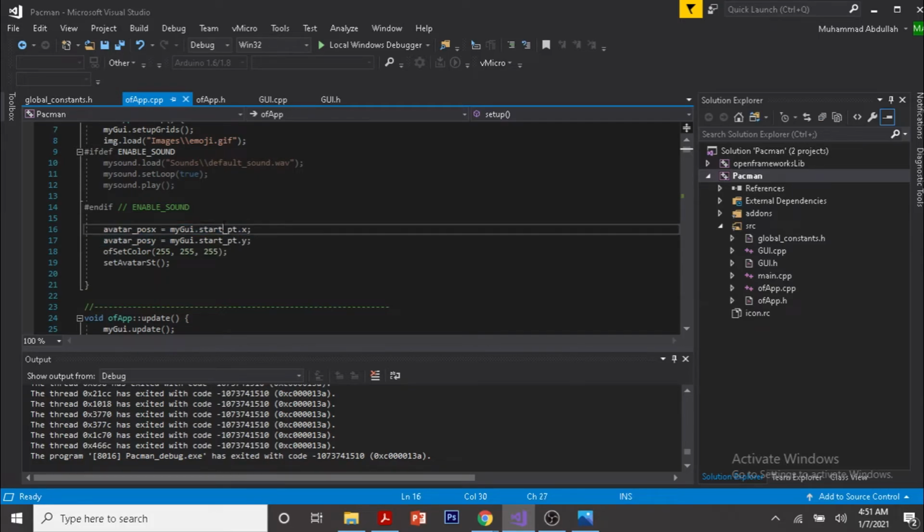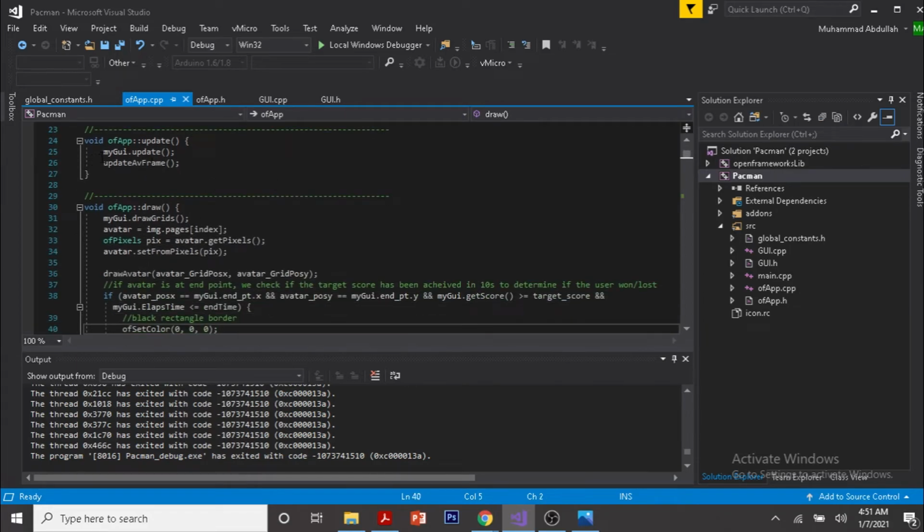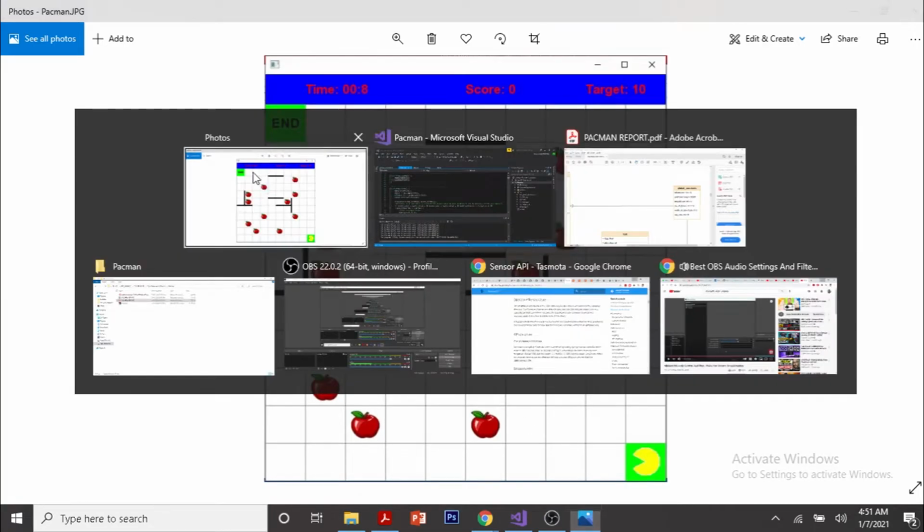So we are getting the start point and end point positions from the GUI, and we are setting this position to avatar position x, and the avatar background color is again white, and we are setting the avatar start positions. Update AV frame is where the opening and closing mouth thing is working.